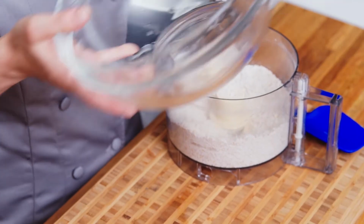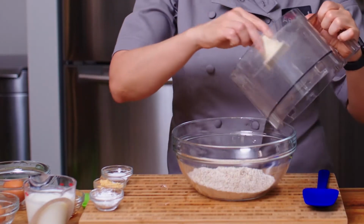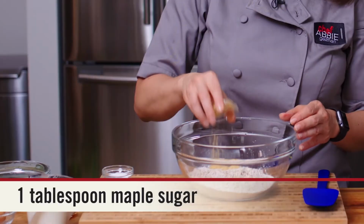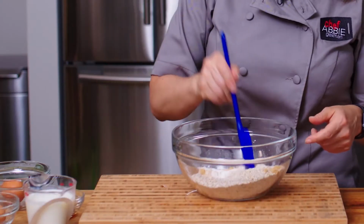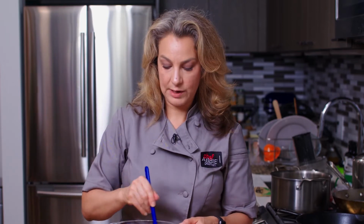All right, now we're gonna start to mix all of our dry ingredients together. So in goes the oat flour. Then we're gonna add in other dry ingredients. So I have baking powder, and baking powder is for puff. I've got some maple sugar for a little touch of sweetness. And we're gonna put a little bit of salt, and I'm gonna mix this all together. Really make sure that everything is incorporated throughout.